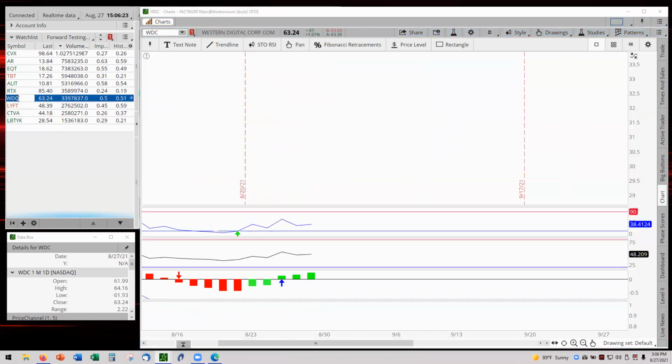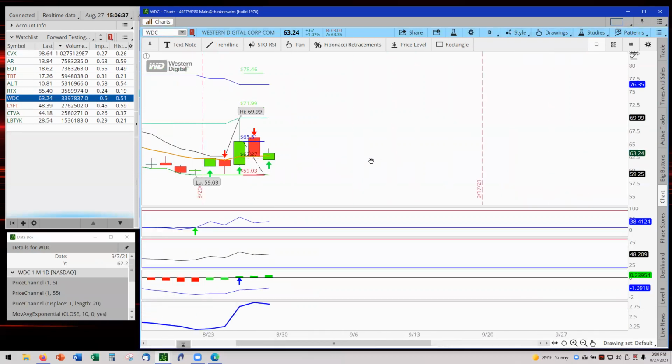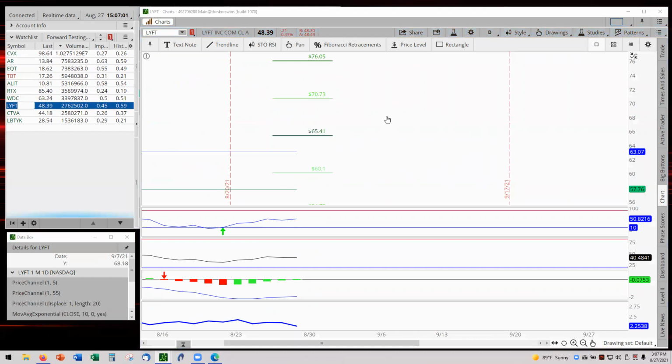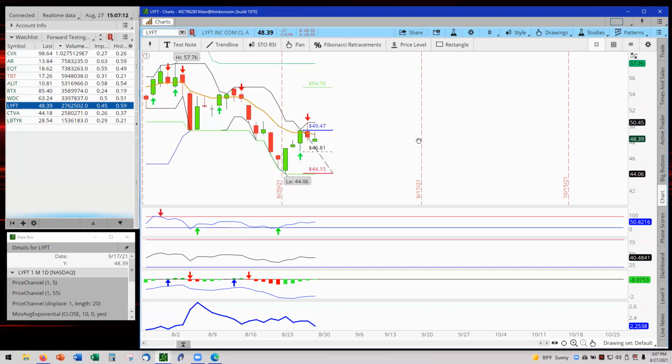And going on to Western Digital. Remember we talked about slippage right there. We got charged, or we had to pay, remember the option is based off this close, and we got slippage. So it would have been slightly higher for the option. And then we fell back, but this hit the 50% retracement between the entry and the exit and started this climb back up. If you look at the EMA, it's starting to also show some indication of going up. So going on to LIFT. Again, this got filled, went to negative territory, and it's starting to show some kind of doji zone there in that opportunity.